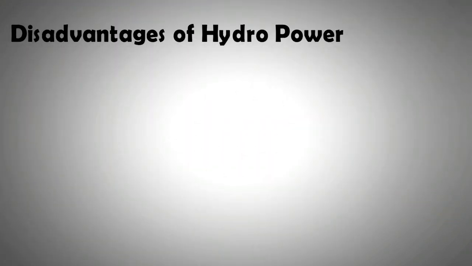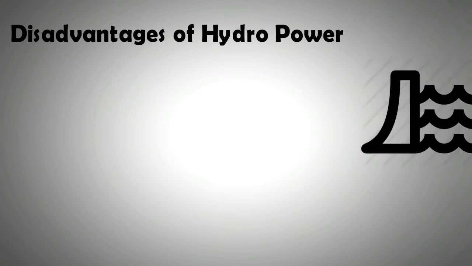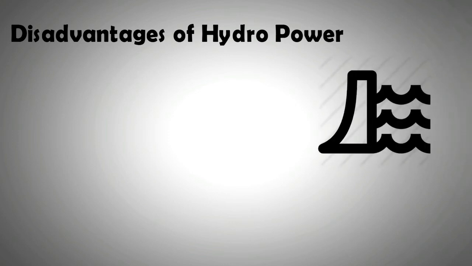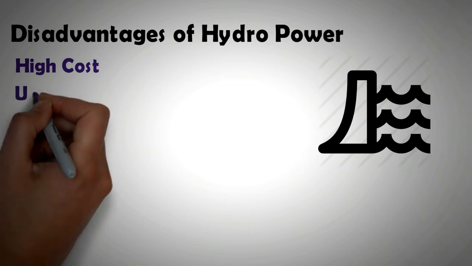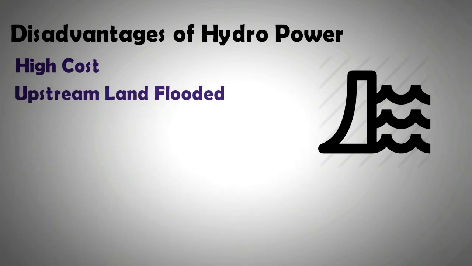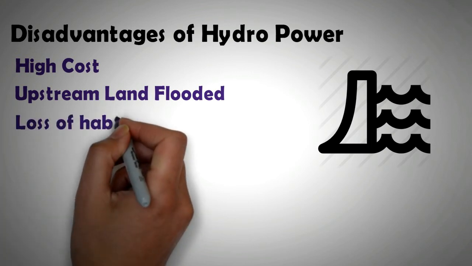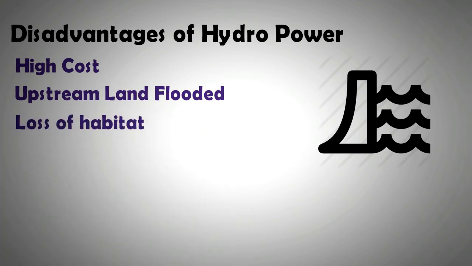Alongside the many positives of hydropower, there are also a few negatives. For example, to harness hydropower particularly at large scales, dams have to be constructed that come at a huge cost. Creating a barrier across flowing water floods the upstream lands. This means that the natural environment is destroyed and the habitat of not only plants and animals is affected, but also people living in the vicinity have to be moved.